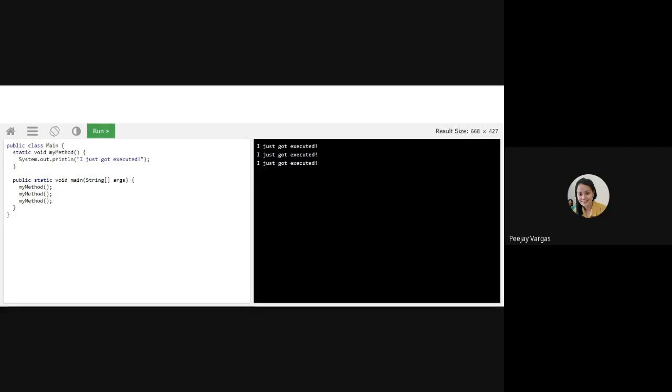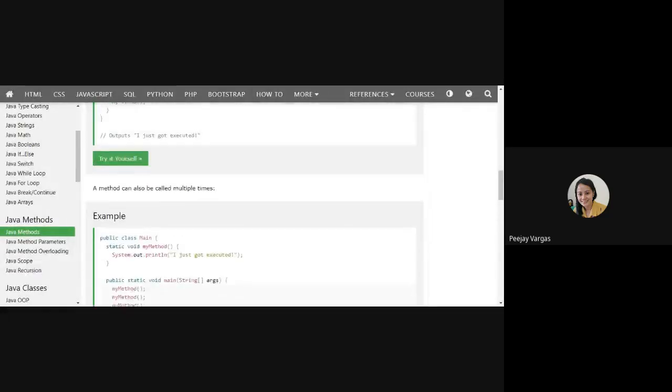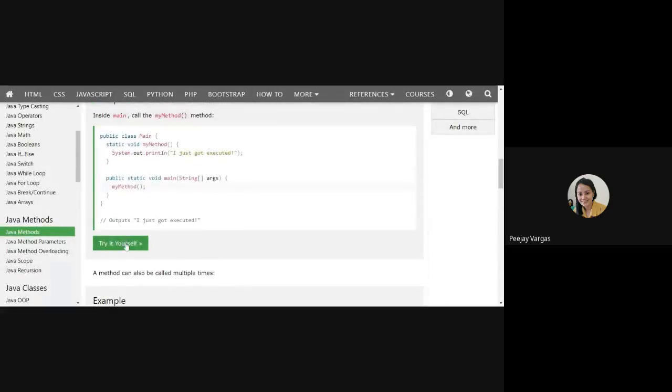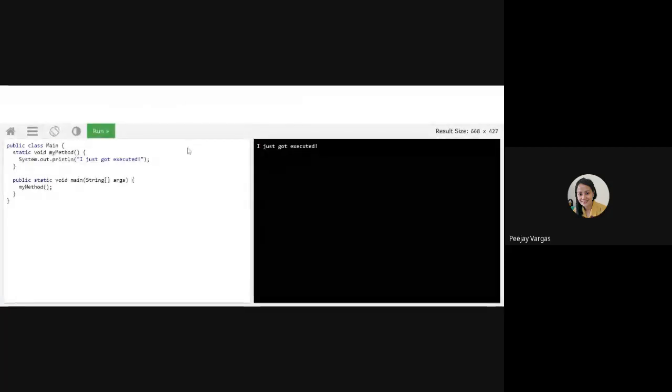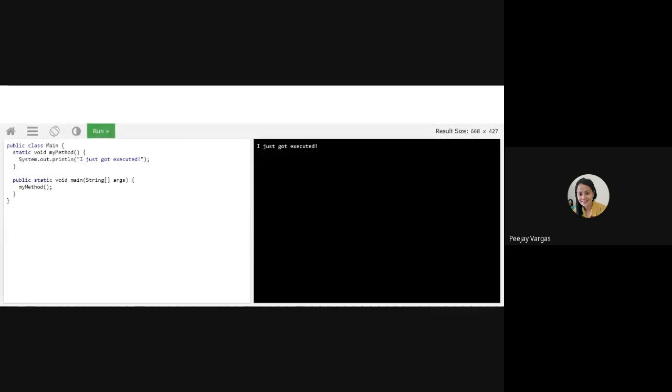Can you go to the first one, the one that you ran first? From that public static void, and then you press enter after that myMethod.